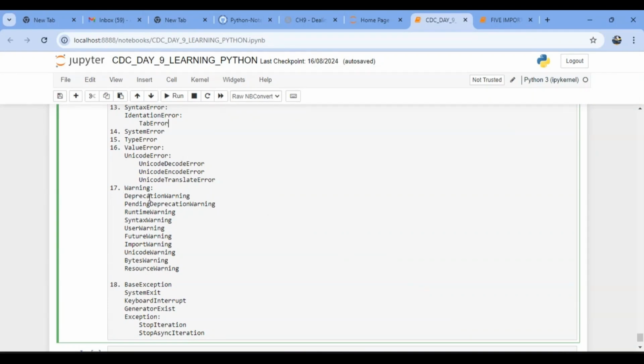Some of the warnings will be deprecation warnings. They are telling you this line of code you are using will not be effective soon. Maybe the code you have run that gave you an answer, after 6 months, 1 year, or 2 years, when you come back and run the same code, you may not get the same answer again, or it will throw an error. The reason is that those lines of code have been deprecated.